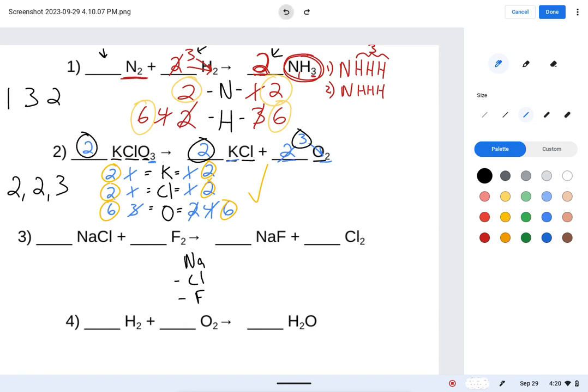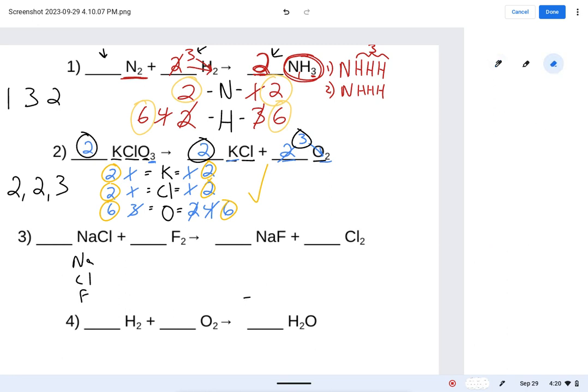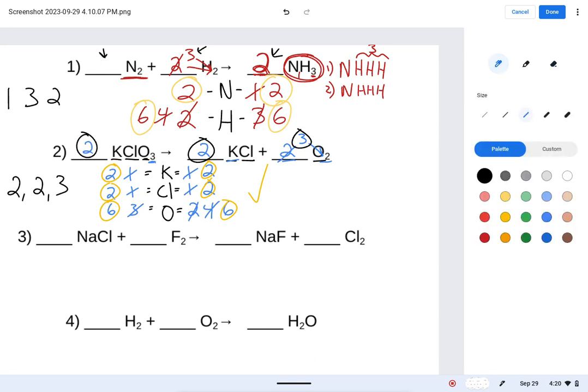There's another way if y'all want to write it this way, then you can. I don't normally write it this way. I'm just going to keep it the way that we normally do. If you want to write NaCl, F over here, and NaCl and F over here, you can do that. I don't do that. That's more writing than I want to do. Call me lazy if you want to, that's fine, but I like just having it right here in the middle, Cl F. But if that's what makes sense to you or makes it work, perfectly fine, go ahead and do it.